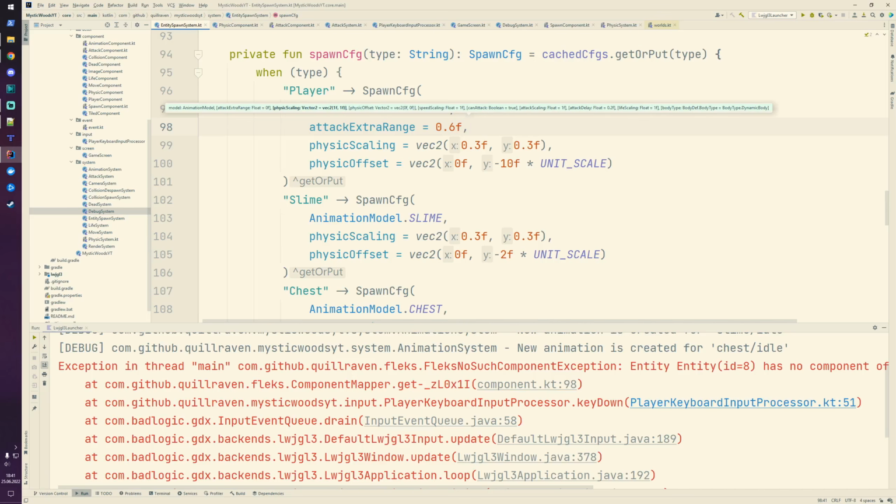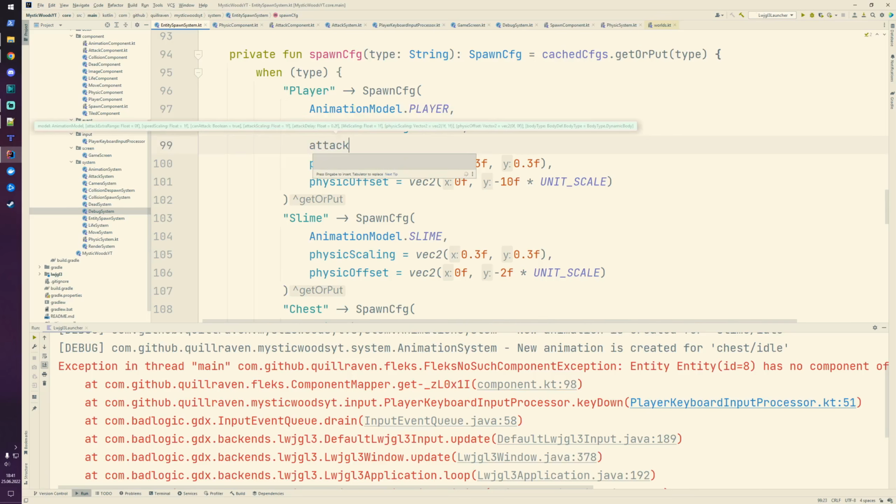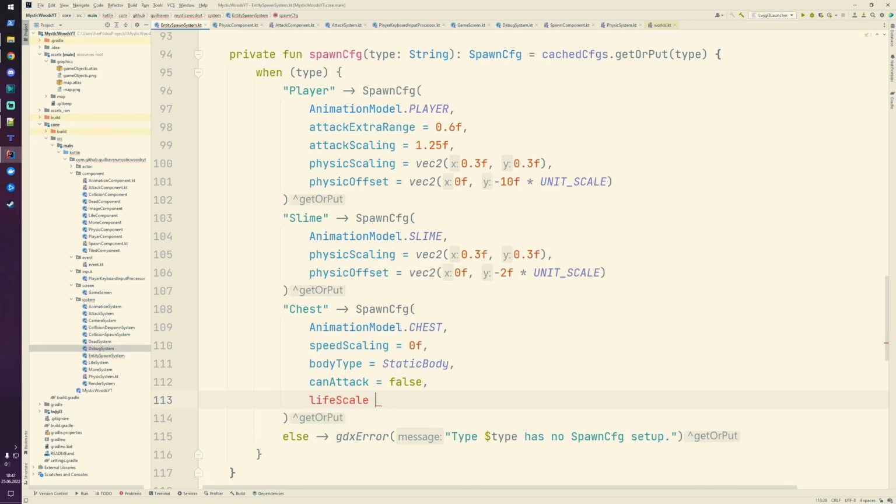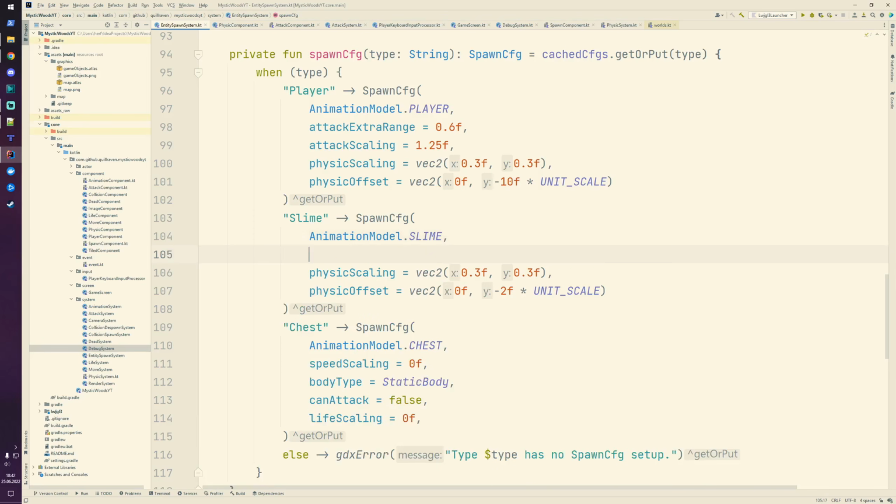So it's 0.6, and then we also have an attack scaling, which is 1.25. And let me also close this console here that we are not getting distracted too much. Good, then our chest also has no life, so we can set here the life scaling to 0 as well, because it cannot attack and it also does not need a life. And for our slime, there we have a life scaling of 0.75, and I think that's it for now. Okay.